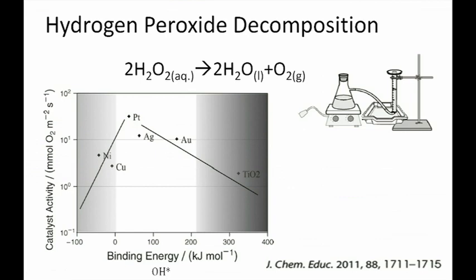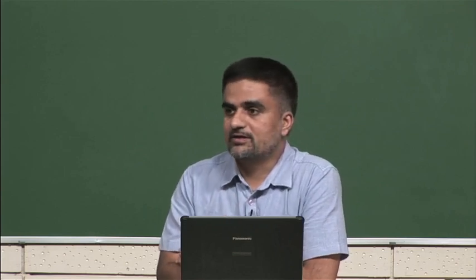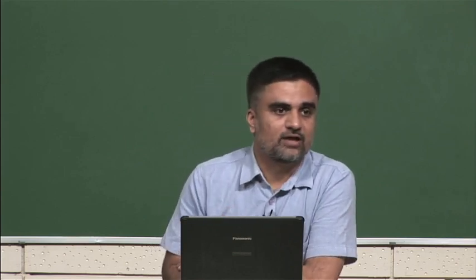So, platinum is active because the binding is correct for hydroxyl, and that also tells us that the hydroxyl is the key descriptor. The binding energy of hydroxyl is the key descriptor in this reaction. So, if you can design, let us suppose, a bimetallic, where you combine two metals and get the right kind of hydroxyl binding on the catalyst surface, then that may give you a catalyst cheaper than platinum. You can get a really cheap combination of metals by using the interpolation principle, and you get a catalyst exactly behaving like platinum. So, that will save a lot of cost.